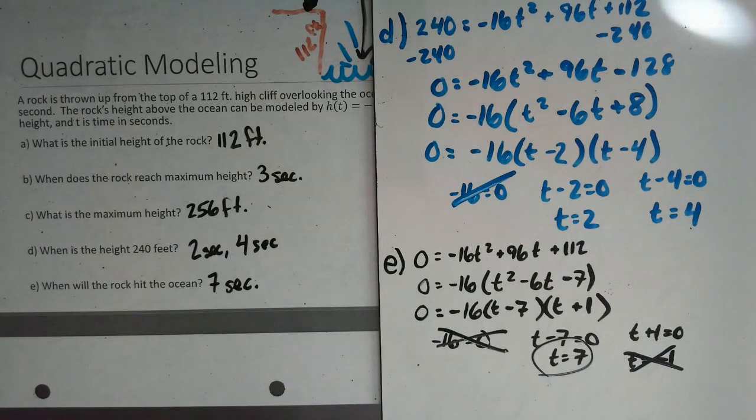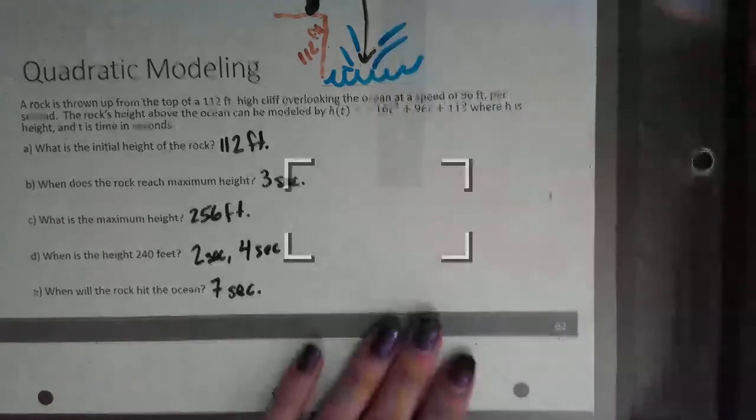Now, as you're practicing these, know that you're not always going to get such nice answers. Sometimes you might have to use the quadratic formula and get those nasty decimal answers, but you can always use these tactics of checking for a greatest common factor and try factoring to see if you do get the nice answers. If you prefer the quadratic formula, use it. I personally prefer factoring, that's why I'm showing it. But if you like the quadratic formula, seriously, go for it.